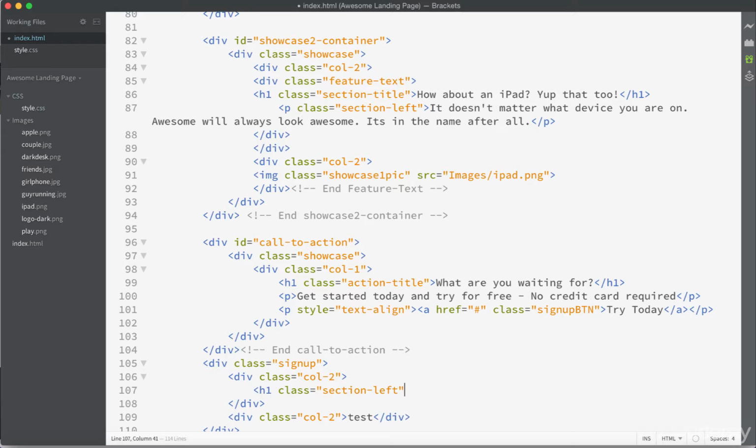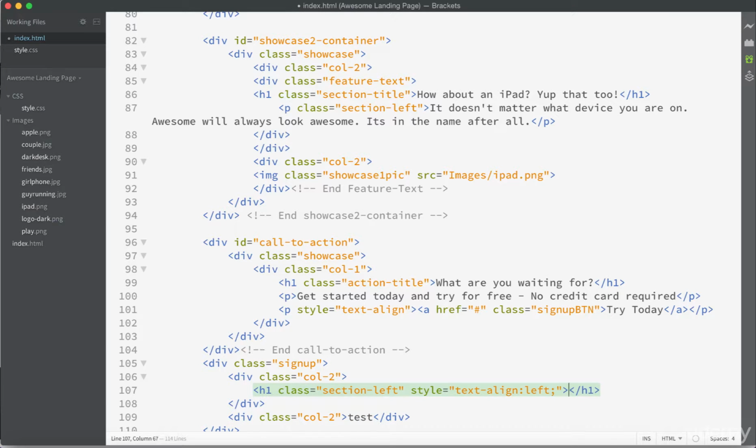And we can also add a style here. We're going to give it the class of section left, but we're going to add a style. Let's do text-align, and let's make that text-align left.